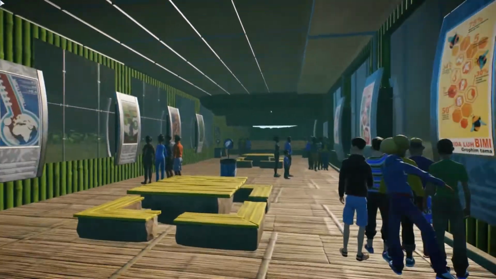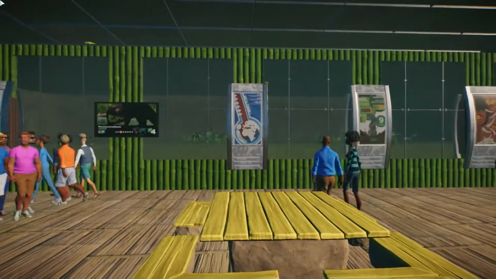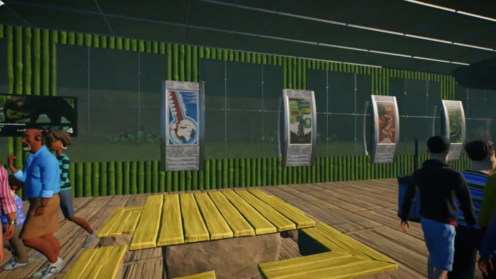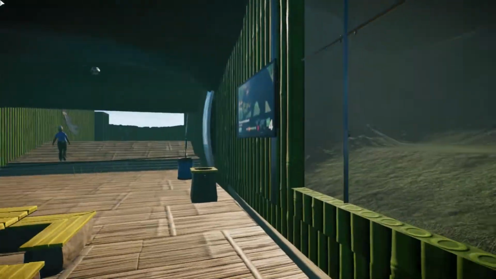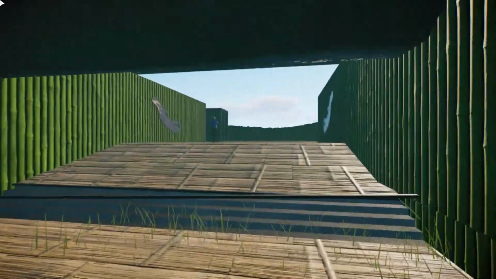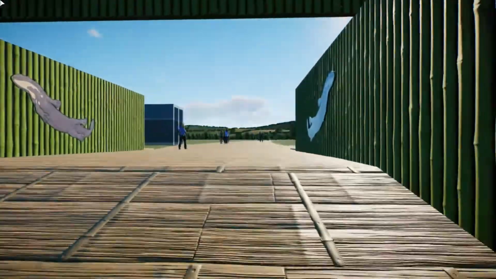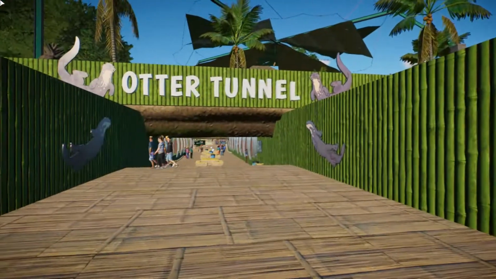Walking through our tunnel here, I don't see any otters on this pass through, but just to give you a look at what it looks like as you walk through for guests. And excuse me, walking through people reading stuff, and the path kind of left that weird connection. There's really not much I can do other than blow it up or try again.